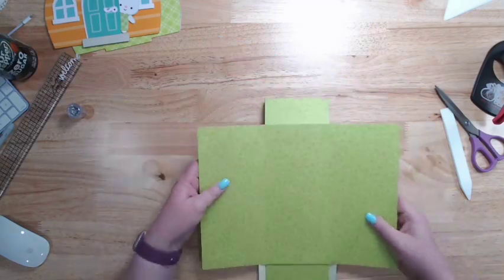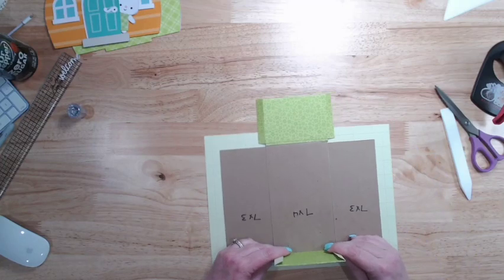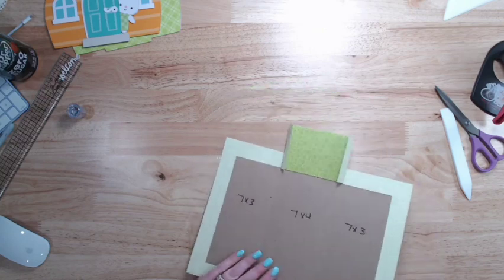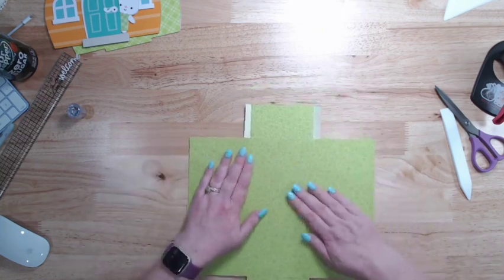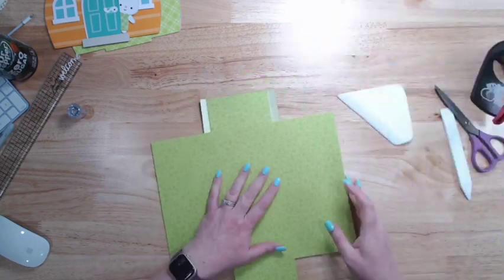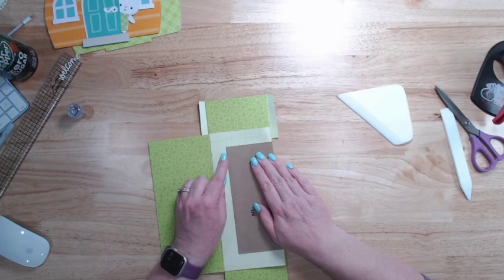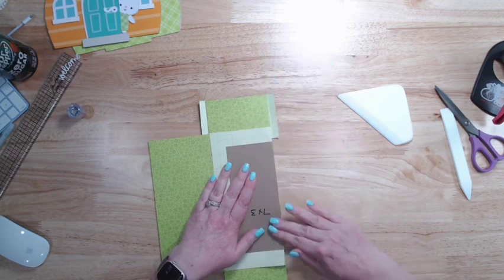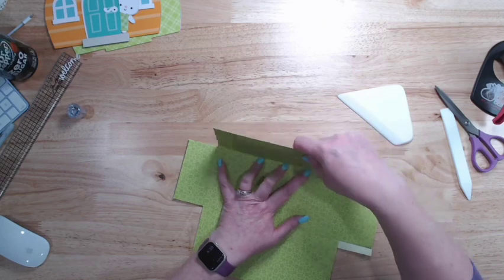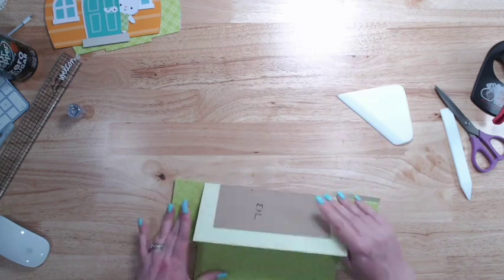Now, we're going to turn it over. That's what was different. Okay. First thing we want to do is finish this down so we know we're good and stuck. I'm going to fold this first side in, like so. Crease it down. Fold our other side in. Crease it down.